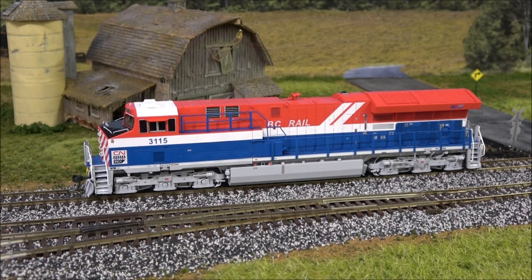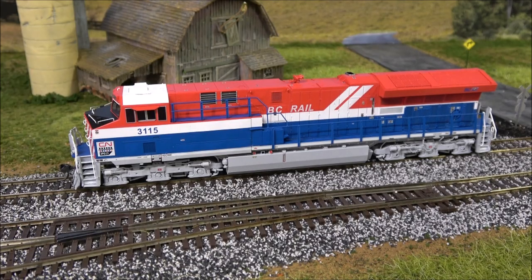I have one of my favorite schemes of the Canadian National Heritage units here — the BC Rail. I think it's just one of the most vibrant with the colors, so we'll choose that to start off and go over some sounds. The Intermountain manual has several functions listed and I'll use that to cover the functions of this decoder, which is an ESU LokSound decoder. People familiar with ESU know you can't really do much with sounds without pressing F8, which is the startup sequence. Let's listen to that now.